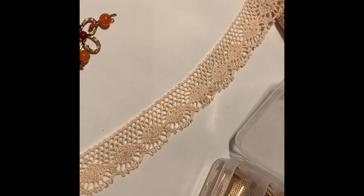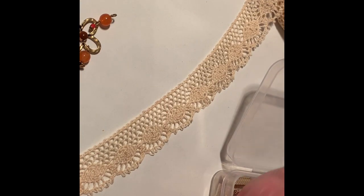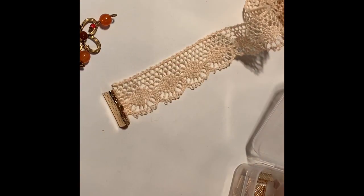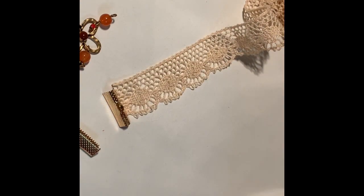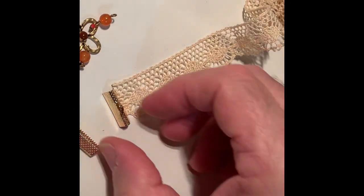I think that size right there. And I don't know what size this is. Okay, so let me get it back up here now. But anyway, we'll take two of those to do both ends. I'm going to do one end and show you how to do it, and then I'll finish up the other end, and I'll come back and show you the finished product, okay? So that's what we're going to do.